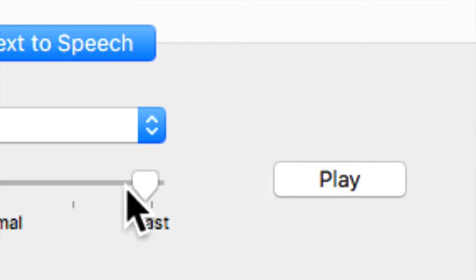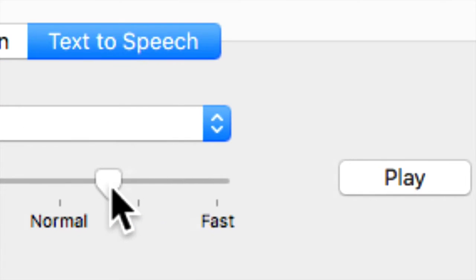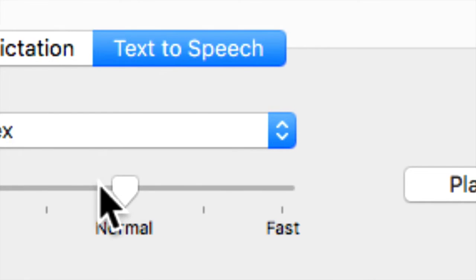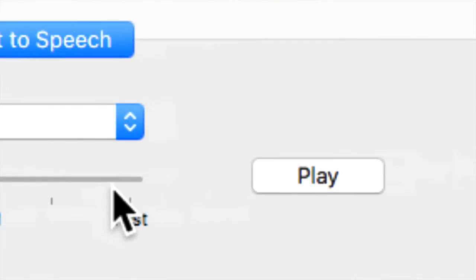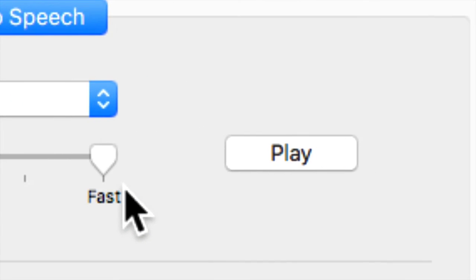Now, if that's way too fast for you because you're new to all this and you're not accustomed to electronic speech, you can slow it down a bit. If you want to slow down even further, you can go to normal. Oh my god, that's just too slow, sorry. And this is the slowest setting. Okay, we'll just stop that. You get the idea. So I'm going to put it back to fast because that's how I like to listen to it.